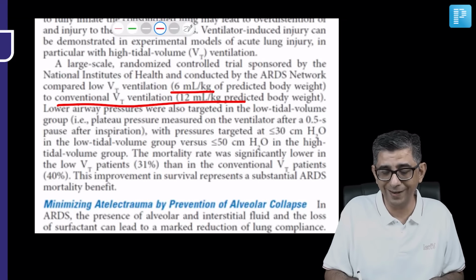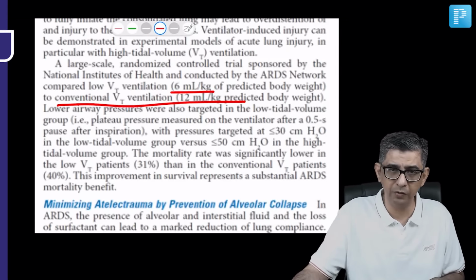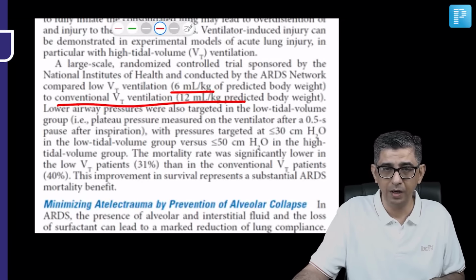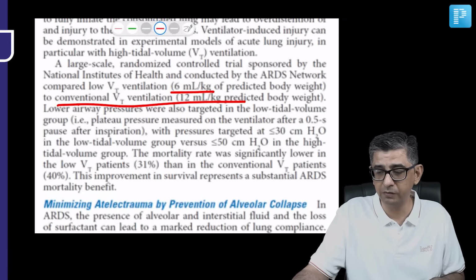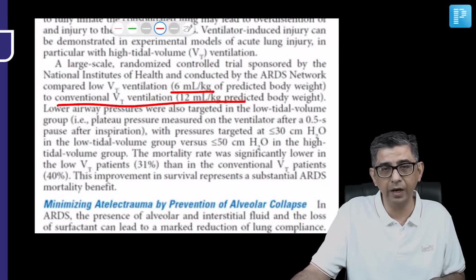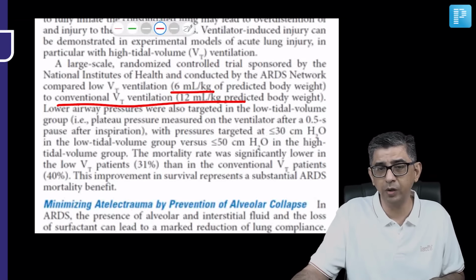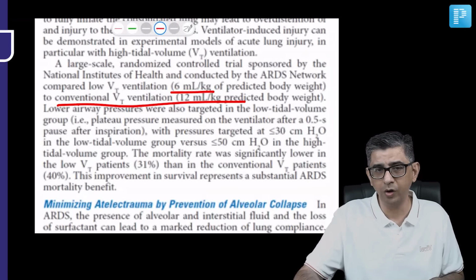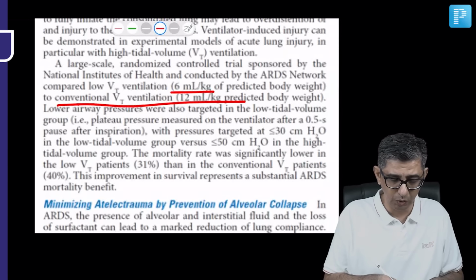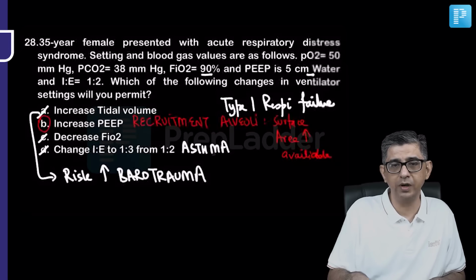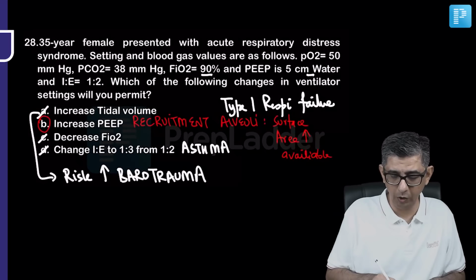In Guillain-Barré syndrome, if a person is not having any lung disease, but requires ventilation because there is muscle paralysis, diaphragmatic paralysis, the ventilator settings would be 12 ml per kg. But in a person with post-COVID-19 ARDS, or sepsis contributing to ARDS, Mendelson syndrome contributing to ARDS, we'll be using 6 ml per kg. That's mainly to minimize the barotrauma aspect which I've highlighted. So I've provided references for the answer from the textbook. The correct answer for question number 28 would be option number B.